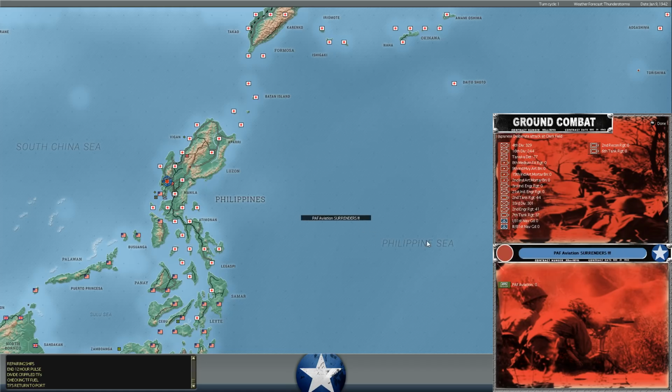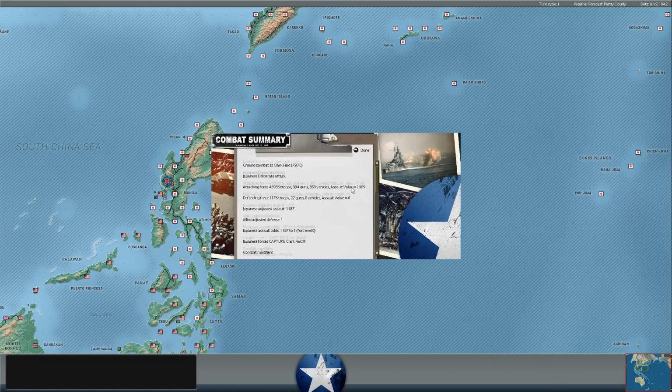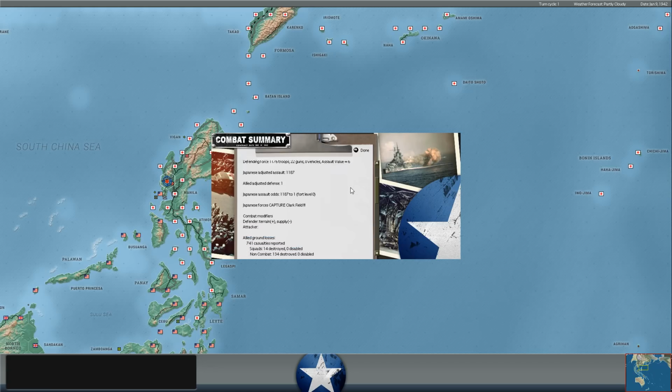You can see here the Japanese do take Clark Field. The fixed unit there, the fortification unit, surrenders. Actually, all the units surrendered. All of them were destroyed? Damn. I don't think that's true. That's got to be fog of war. 29 guns destroyed, 134 non-combatant squads, 14 squads, 741 men. He lost nothing.